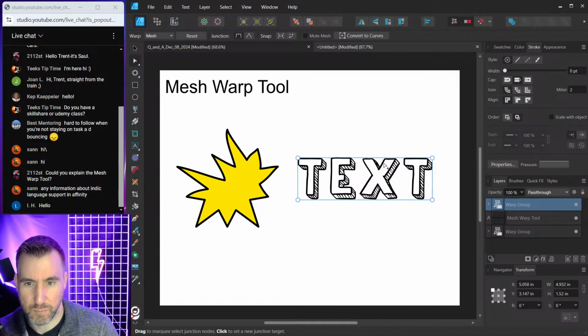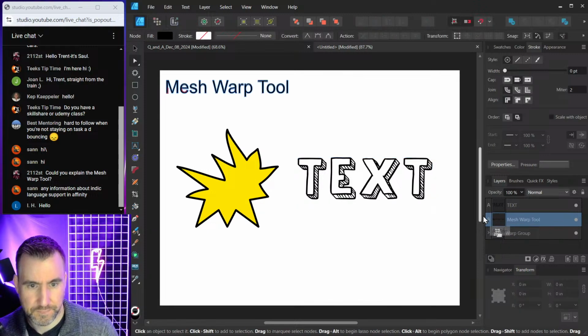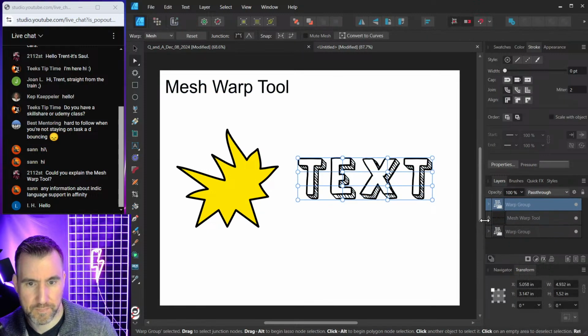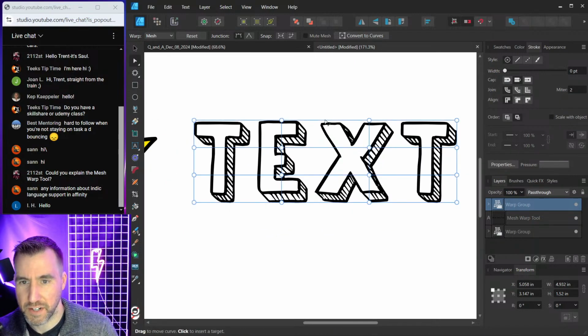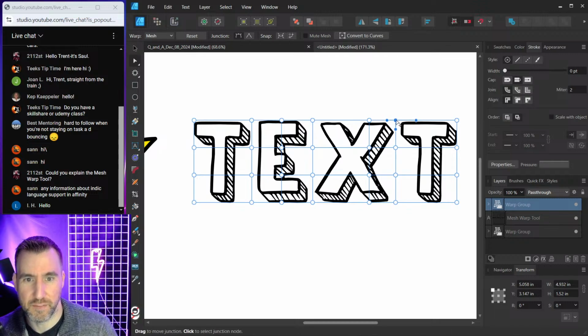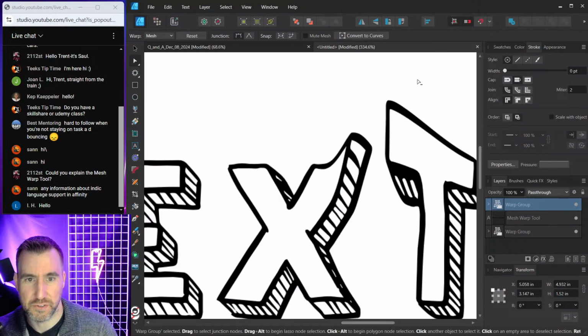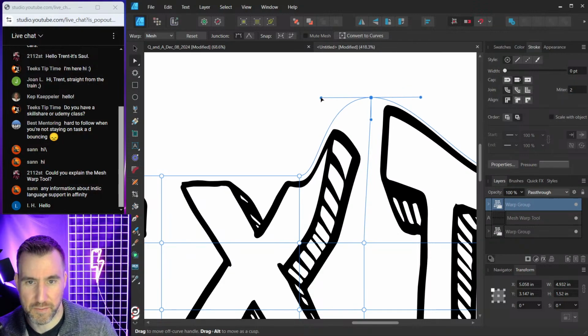So if I have this warp group, let me just reset this for a second. Let's go back and add my mesh warp. So if I zoom in, I can click on the middle points here, and I don't know if you can see it when I zoom in, but there's a little squiggly line next to my cursor. So I can click here, and I can add another point in. You want to be a little careful adding too many points, but you can do that. And these are your Bezier curves here. So let's zoom in. This is determining the curve point of the node there.